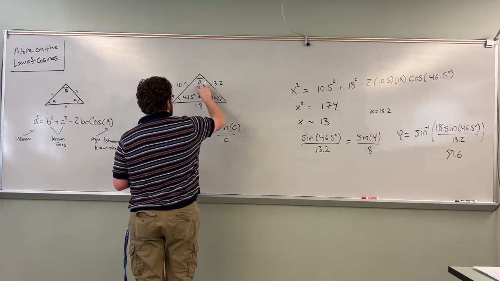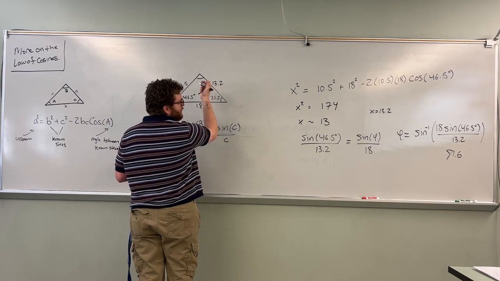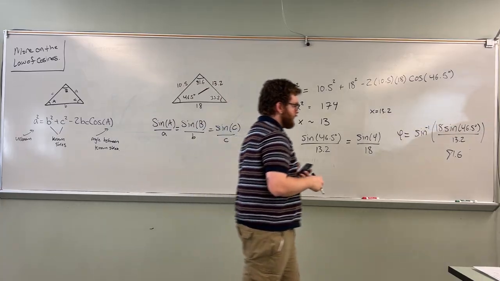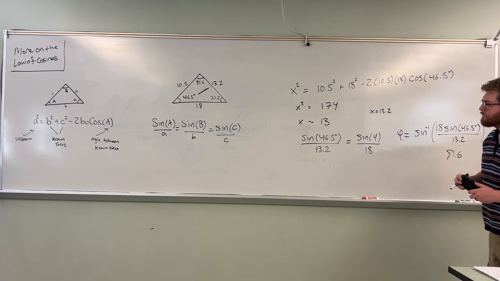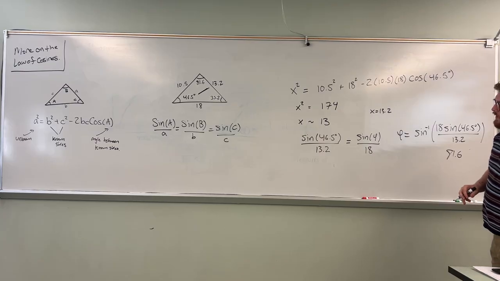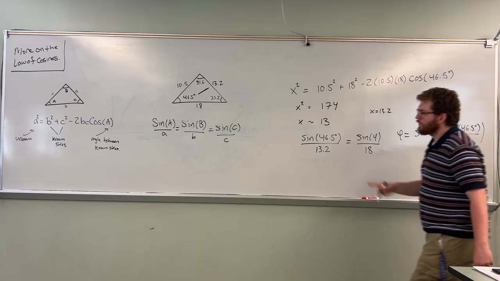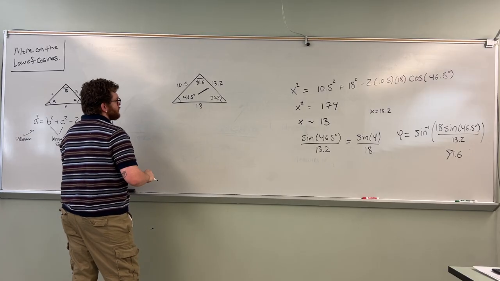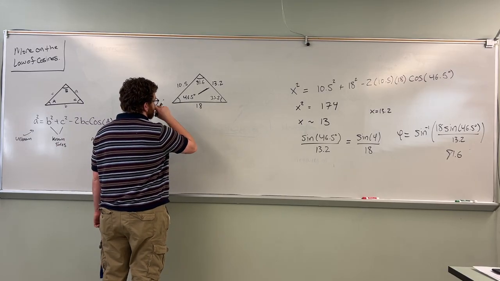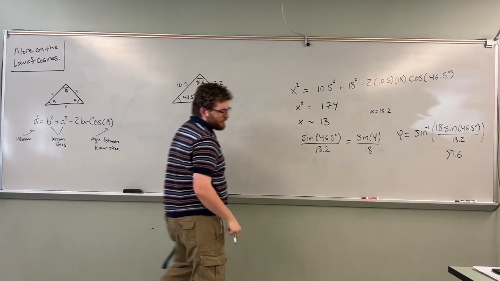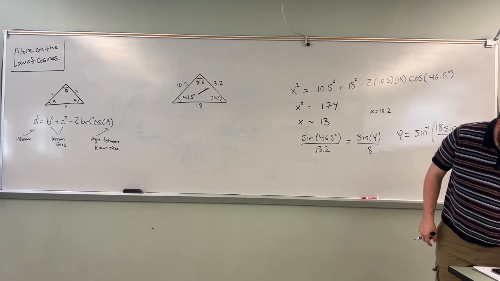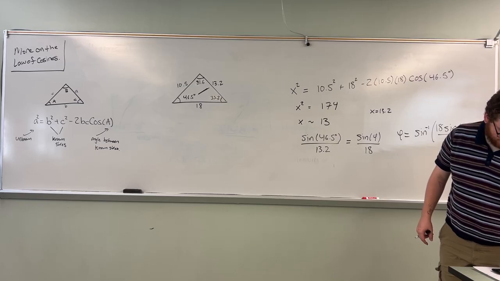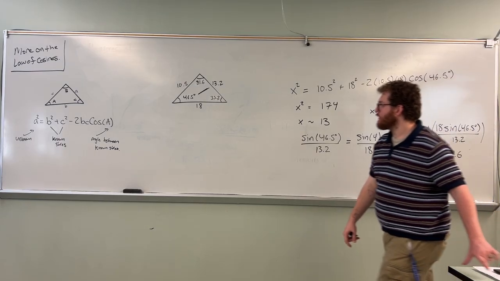So it might be that this side length is actually wrong. So I need to check that as well. It's always important to check your answers to make sure that they have some sort of accuracy. Mine is off, so I want to figure out what the issue is here. So it might have been an issue with me doing a lot of cosines. I might have skipped something. So I was given these two sides. Let me double check that those were the correct sides. 46.5, 10.5, and 18. Yes.